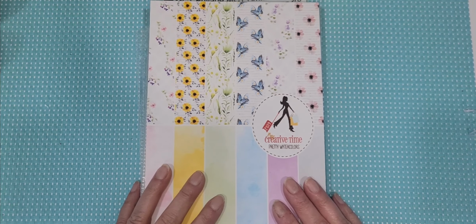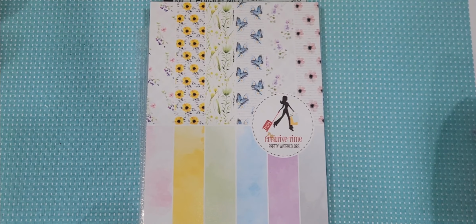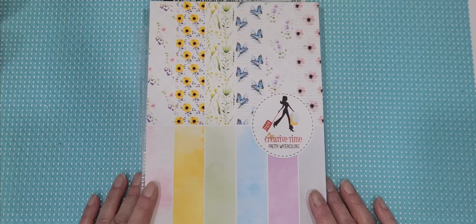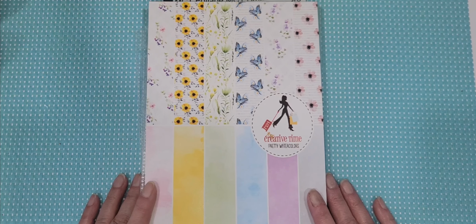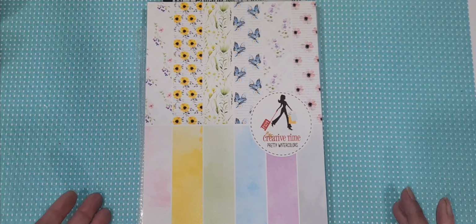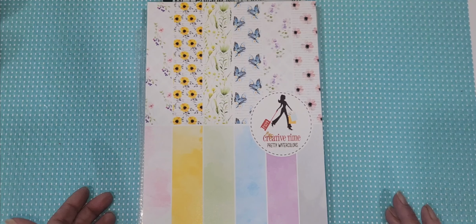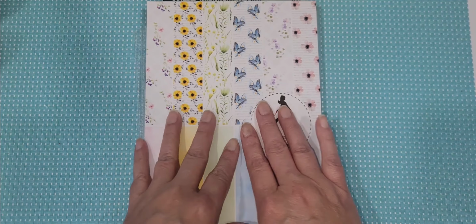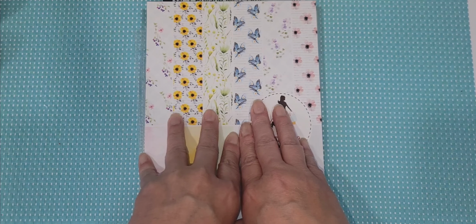But today is my day to do a project share for my creative time. Now, let me preface this by saying this was not the project that I had intended to do, but I went down this rabbit hole and I couldn't stop myself. So I got out here this morning and I've just had something on my brain. I made the base of something and I was like, you know what? I think I can do this better. So let me go through the products that I used and then I'll show you my project.